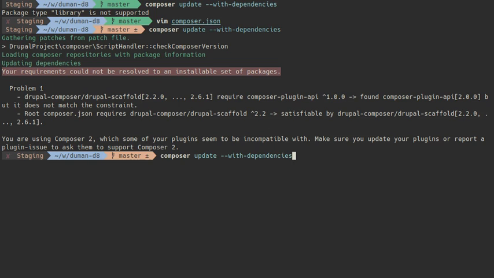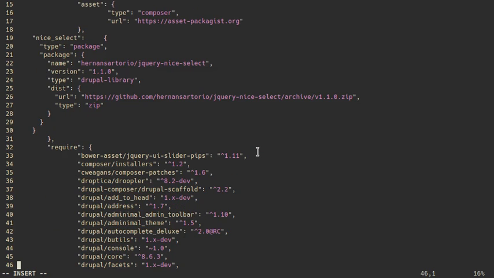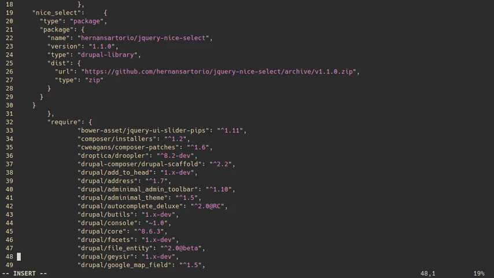So we need to edit our Composer file again. And actually, for the Composer Scaffold, that version that we have here, that whole library, is no longer supported.